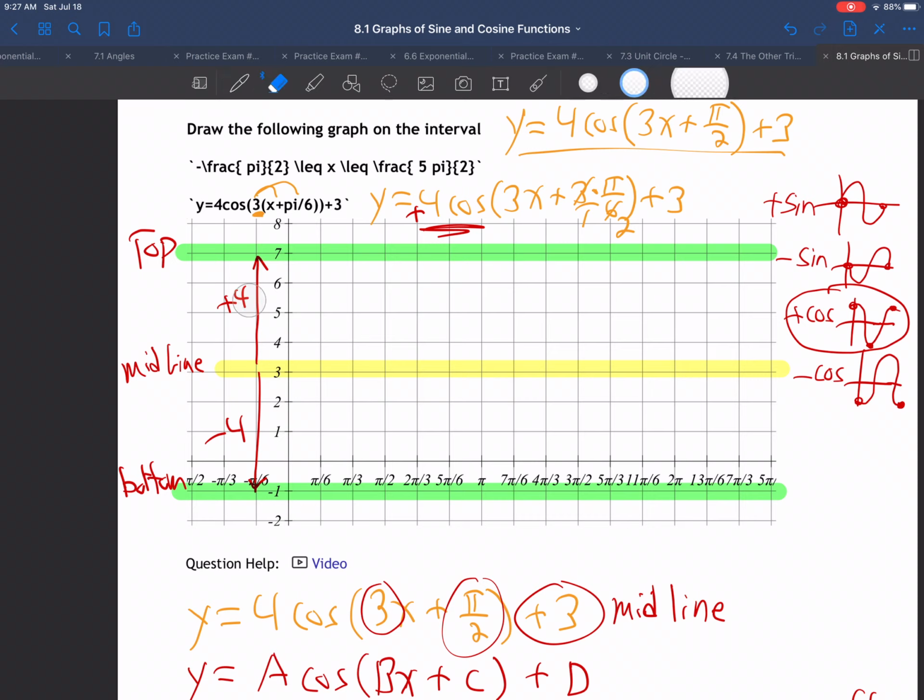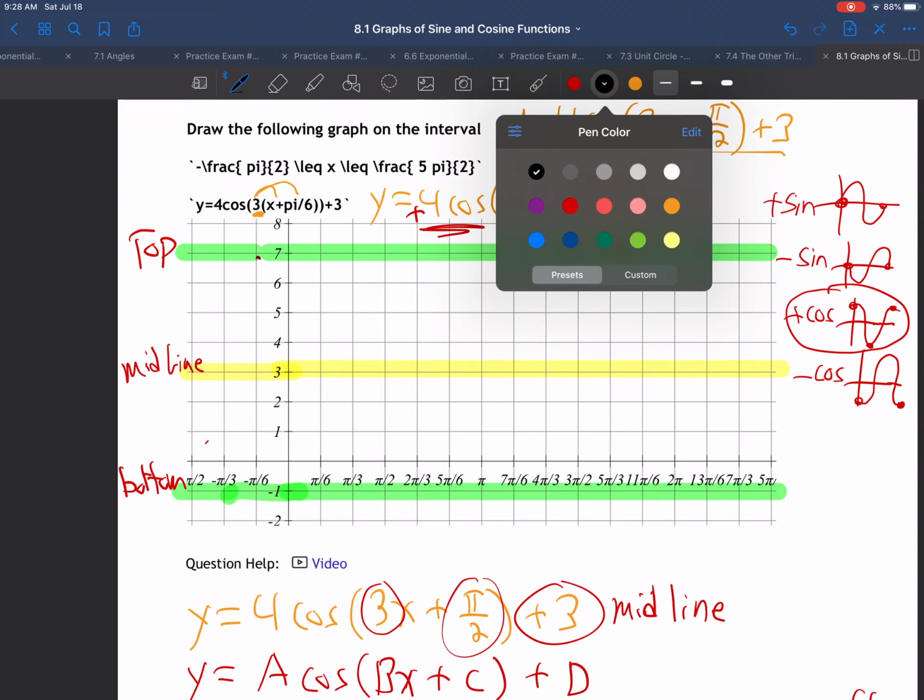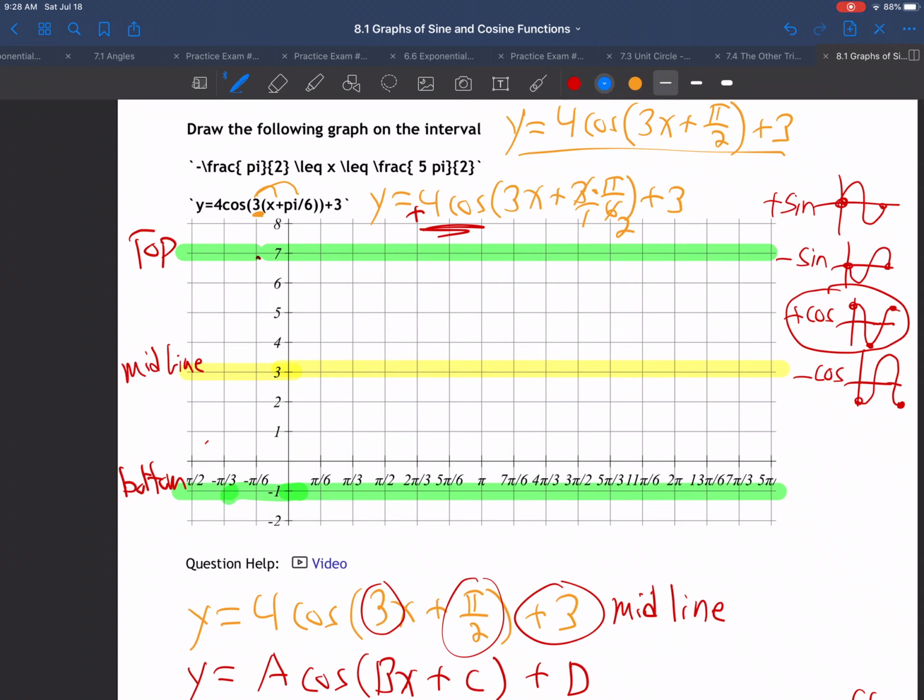In fact, let me get rid of this. This is kind of getting in the way a little bit. And I'll try to put back these lines where they were. There we go. Okay. So where is our graph beginning? Minus pi over 6, which is right here and there. Is that right? No, oh, it's supposed to start high, isn't it? Okay, my mistake. Right there. There we go. Because that's at minus pi over 6.